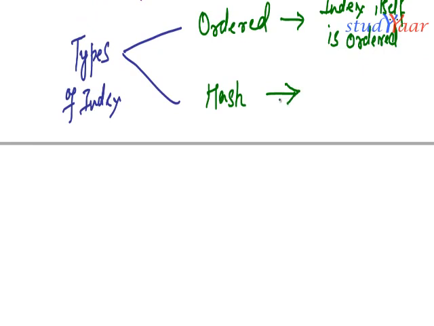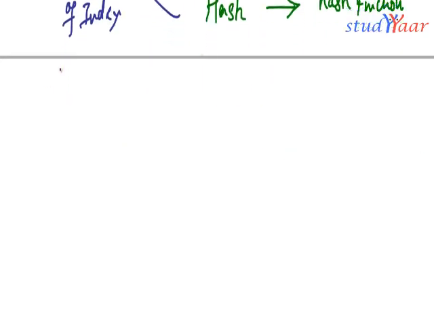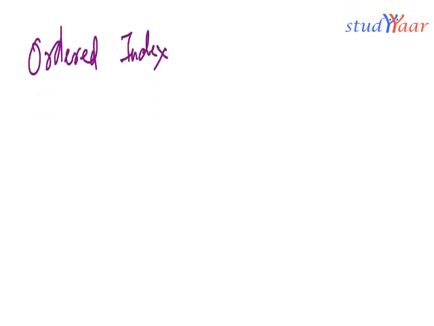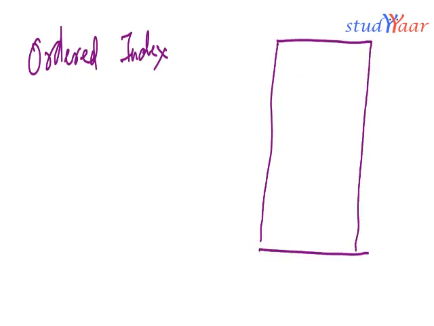Here, we use the hash function. Let's now first take ordered index. Let's suppose I have a file with employee IDs like this. This file is organized with respect to the employee IDs.